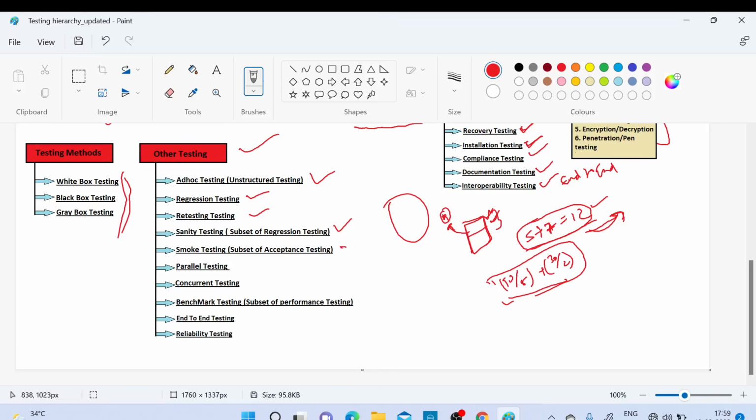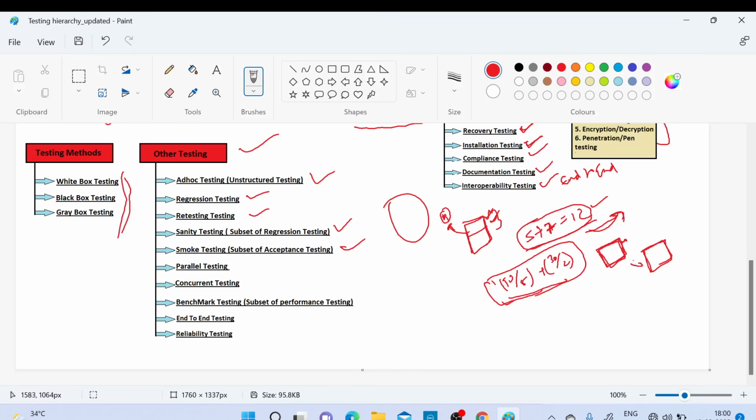Now what do you mean by smoke testing? Here we check the critical functionality whether that is working correctly or not. Let's say we receive a new build of the software from the development team. Now we'll verify, in case of a web page, whether we are able to access the application or not. After putting the username and password, whether we are able to enter into the application or not. In case of a Windows based application, whether we are able to launch the application or not.